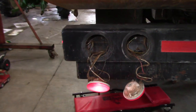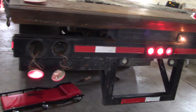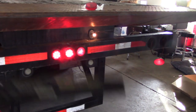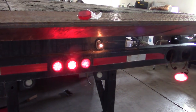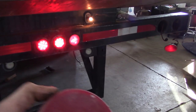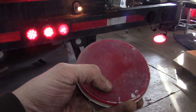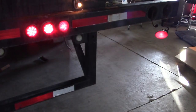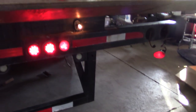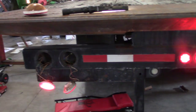And it looks like we got pretty much all the lights working. I do have one bulb that's bad, so I had to replace this one. I have one of those on hand, but one of these three wire bulbs for the stop is not working, so I gotta get a new one. Anyway, not too bad of a repair, I guess, but yeah, the wiring's pretty sketchy on this thing.